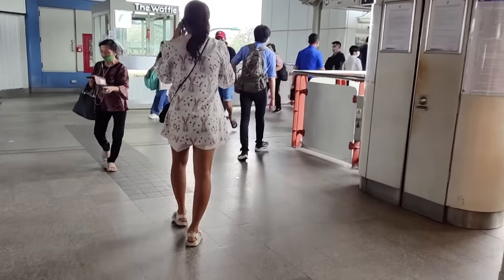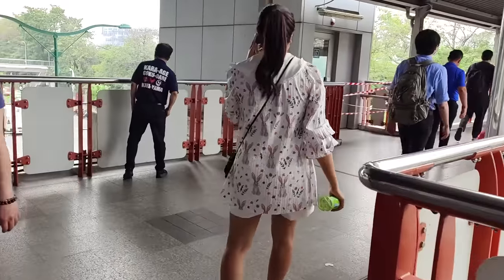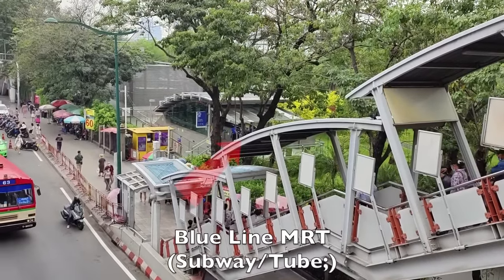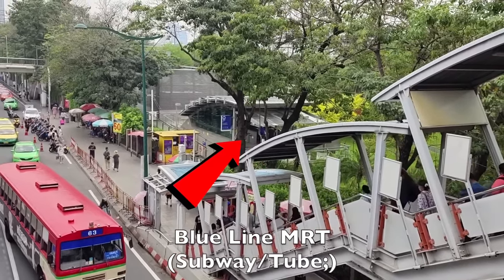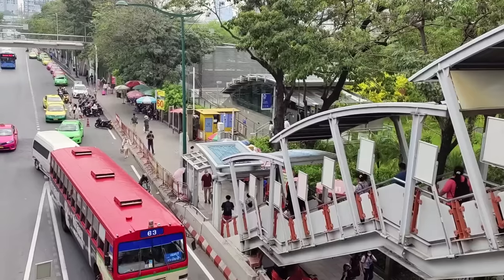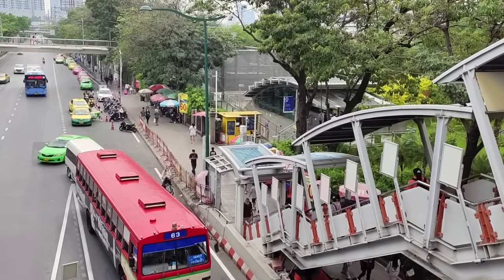What are we doing at Shadow Jack Market, you might ask? I'll explain in a minute. With the ever-expanding MRT, there's more options than ever before, especially for a home base, maybe a small but functional place to call home when you're here. So the MRT extension opens up a lot more options, and we're going to check one out today.